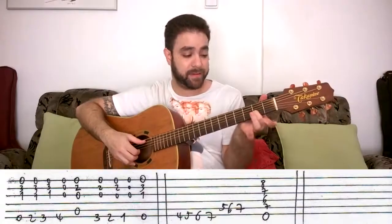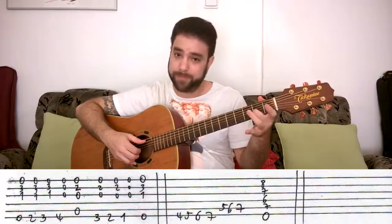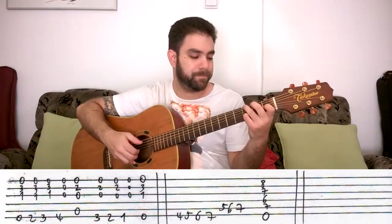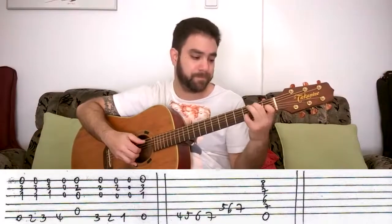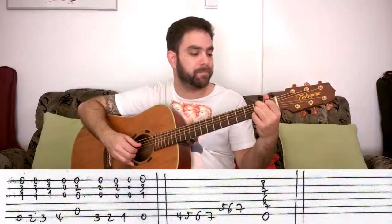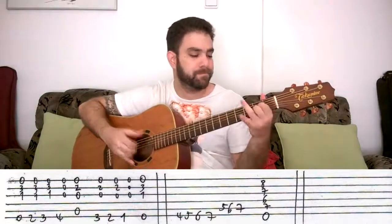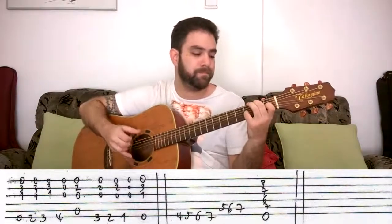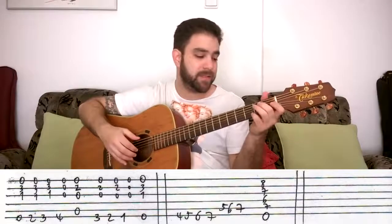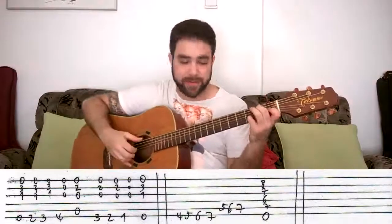So you can leave this finger on, and then play 3 and 2 while still playing the A7 chord. So the ending would be B7, A7, E7, A7, E7. Got it? So that's one way to variate. As usual, you can diversify your chord use and just add a chord every now and then.